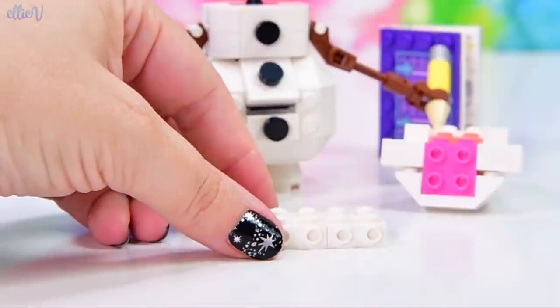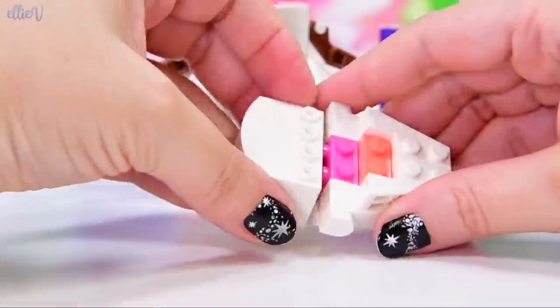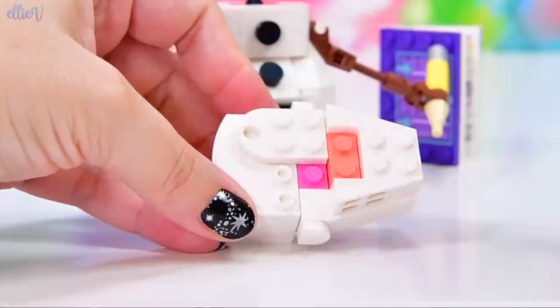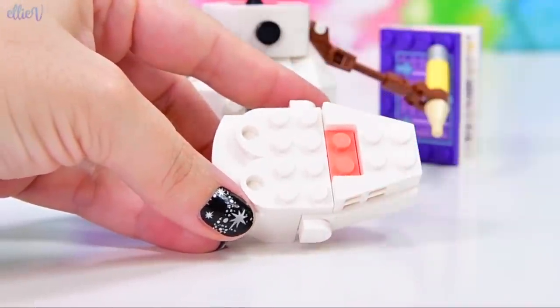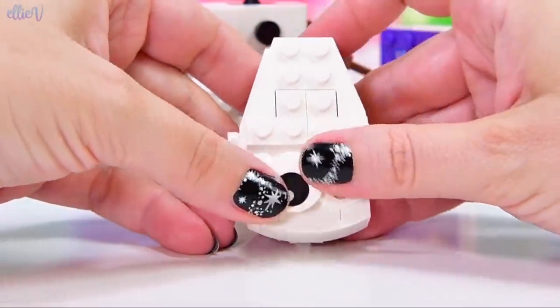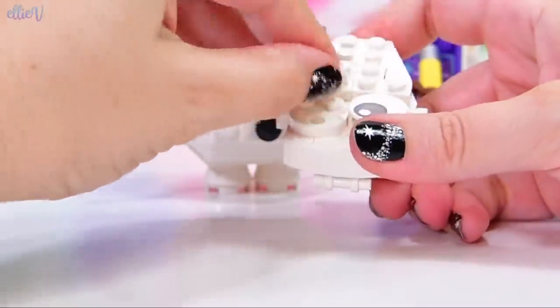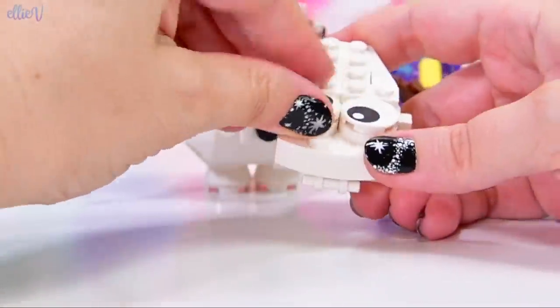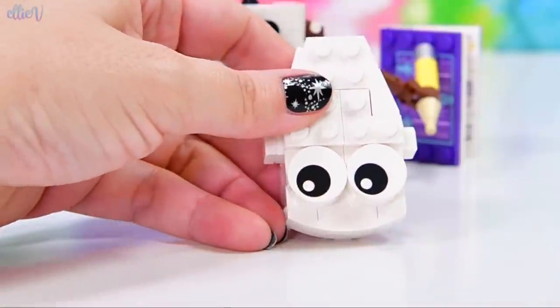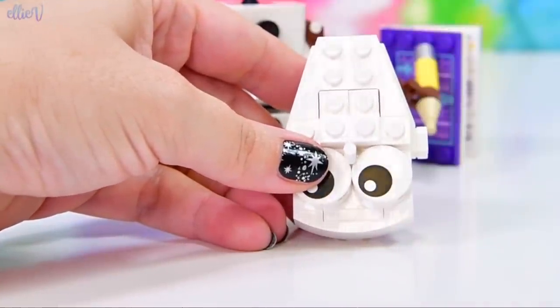And no, still got no idea. We just have to keep building. We'll find out. Are those supposed to be like his eyes? Is that it? It's where he put his eyes. Oh, look at that! And we can actually reposition these and change his eyeballs around so he can look kooky, a bit crazed. Oh, that's cute. We can change the direction that we're going to be putting his eyes on.